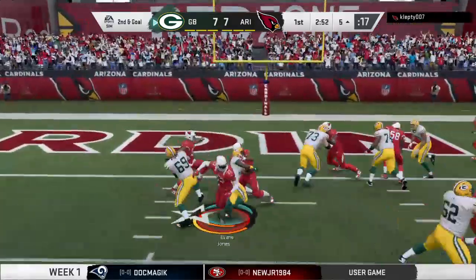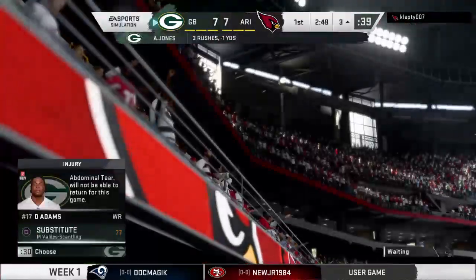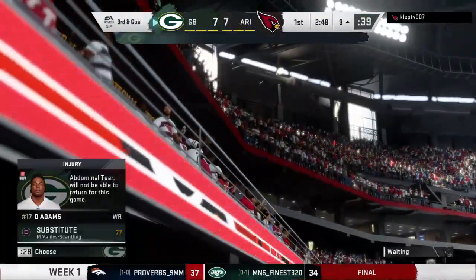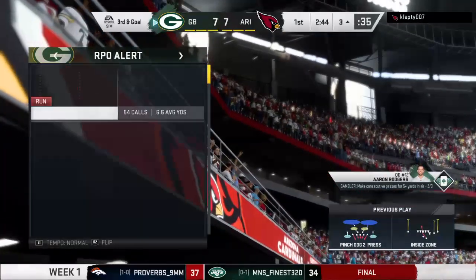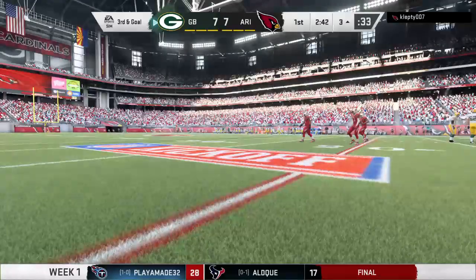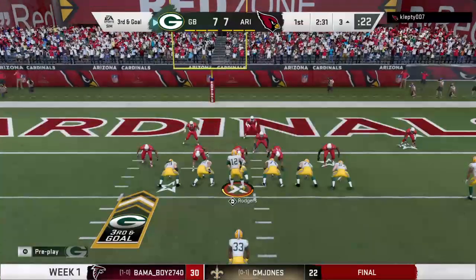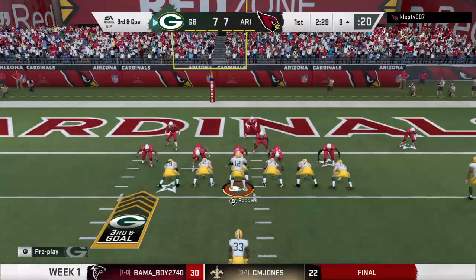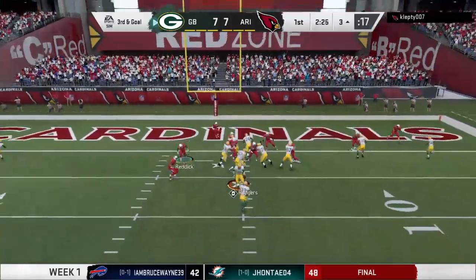They'll try again with Jones. And not a whole lot there. He does get a couple, taking it from the 5 down to the 3. 2 straight shots on the ground. Now on third, do you go to the air? I think the possibility exists, and if you're doing it, you're probably going play action since you ran it twice. But I often think that second down is the time you go play action and throw the ball. I say commit to the run and think about it being 4-down territory.